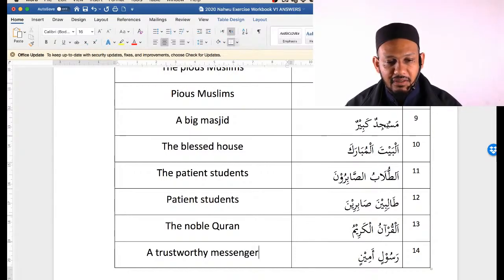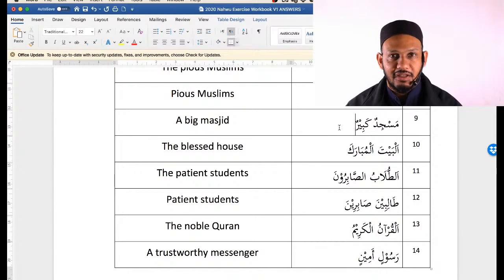So in Arabic, the sequence is that you first state what you're speaking about. So example number 9, I first say masjid. Okay, I'm speaking about a masjid. Then I say, what about the masjid? Kabirun, a big masjid. Whereas in English, you first say a big, and then you say masjid. So the difference here is that the object being described comes first, and the description, or the adjective, comes second. In English, the adjective comes before the thing you are describing. Make sense so far?